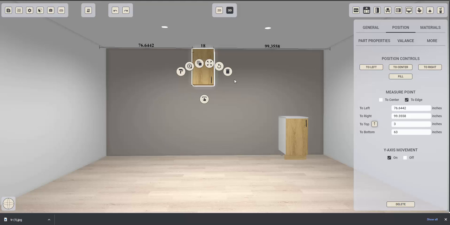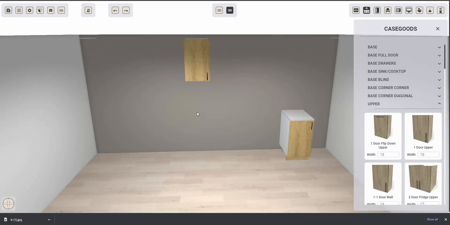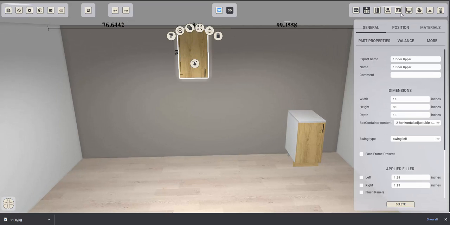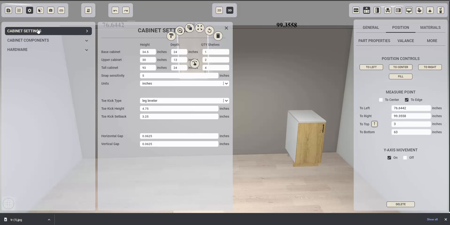Okay, so when you're dragging and dropping your very first cabinet, you don't have anything to have it snap to, so you may want to use that button to position it to your standard, and it looks at the settings in your cabinets and looks at the 93 for the tall cabinets and makes sure that it aligns it with that. So for example, your tall cabinets are 93, my walls are at 96, so there's a 3-inch difference. That's where we're seeing this 3-inch.